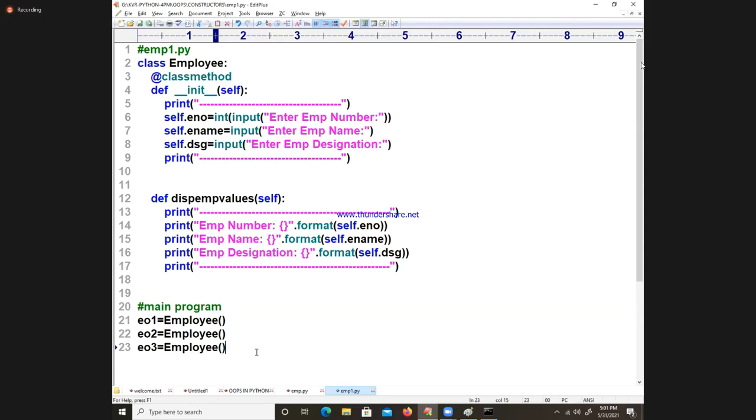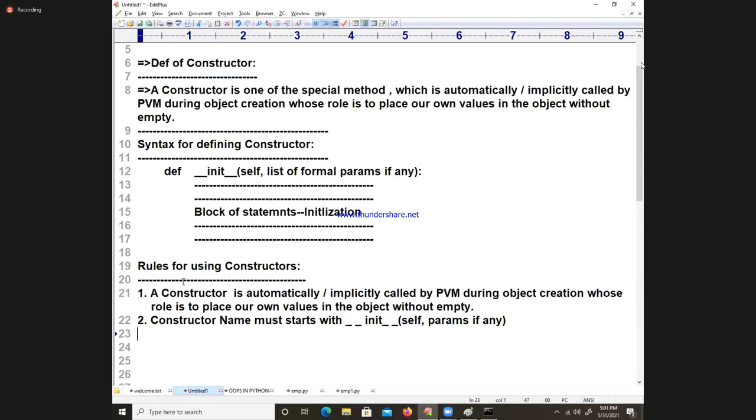Dear students, are you okay? Can I write this rule? Third rule. Now, what is that rule? A constructor in a class can do initialization of the object, and it will be called by PVM implicitly during object creation.